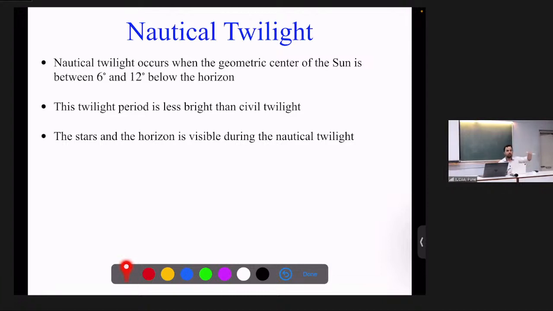Before that, the sunlight was so bright that you are not seeing the stars. But when nautical twilight happens, then we start seeing the stars. That's the time when your street lamp should be on. This is mostly used by sailors, that's why it's named nautical twilight. You should read books about sailors, and recently one song also came. I think it's called "There Was a Ship That Was Put to Sea."